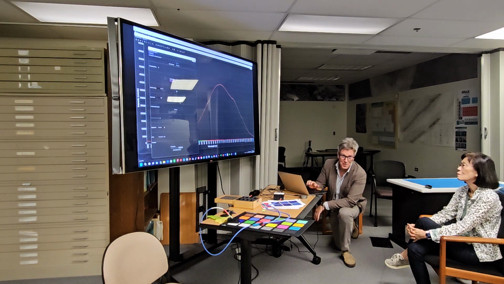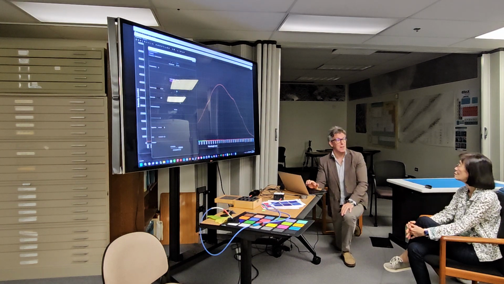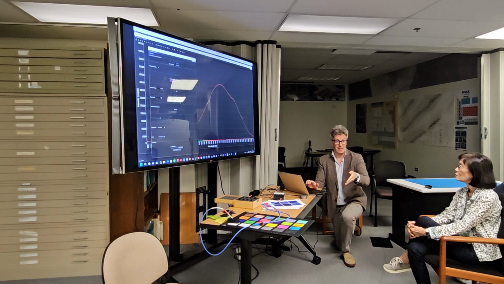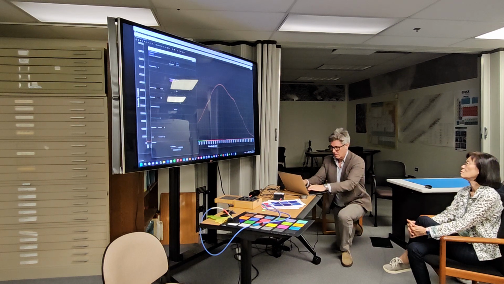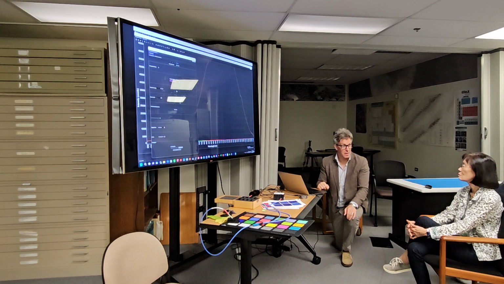So if I make that 200, what's going to happen to the curve? Is it going to get bigger? It's going to get taller, right? Because I'm going to set the integration time for long. I'm going to double the integration time, which means the gate is open for twice as much time, which means normally I'm going to collect twice as many electrons. Okay, so I just saturated.